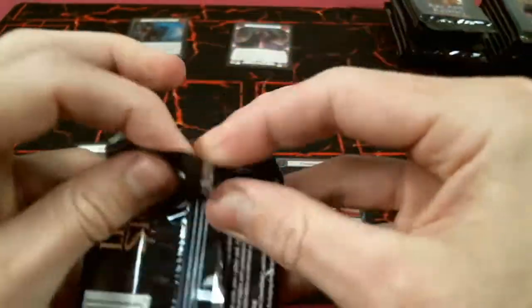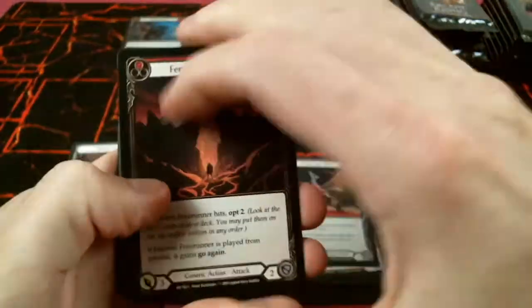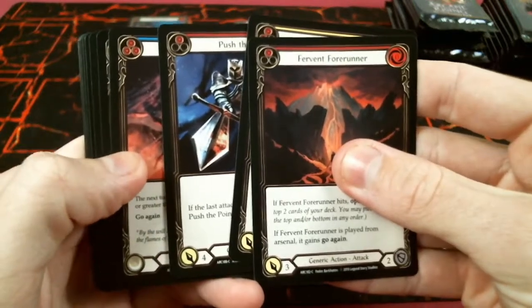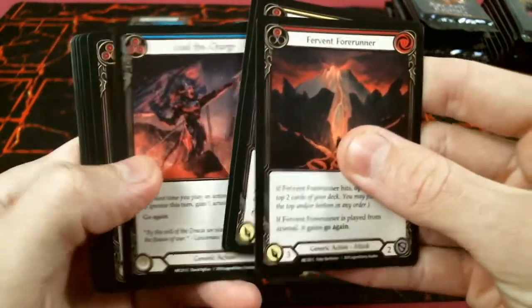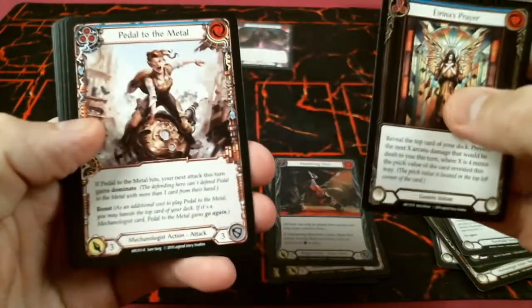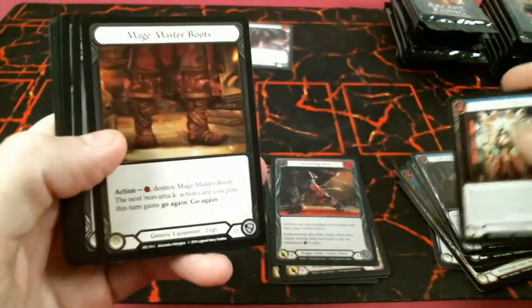They've continued with those odds moving into the new set. Since there's only 2 legendary cards, they've made the odds of pulling a legendary in Crucible of War 1 out of 240 packs, or 1 out of, I believe that's 10 boxes, which is pretty steep odds. Irena's Prayer, Pedal to the Metal, and a common foil Mage Master Boots.